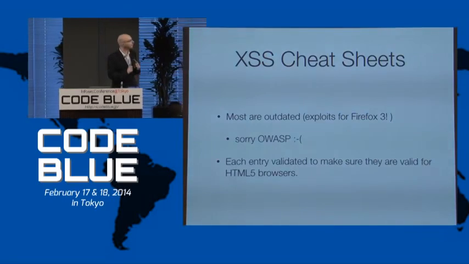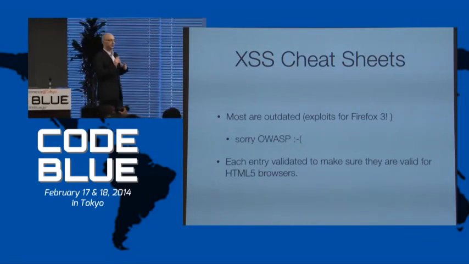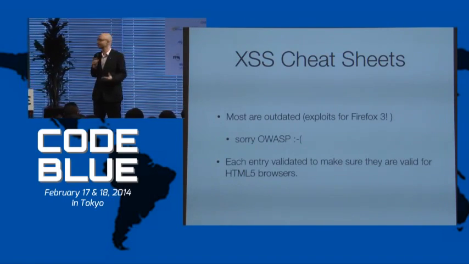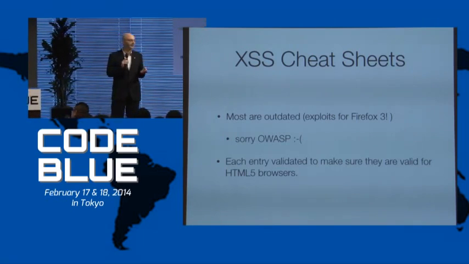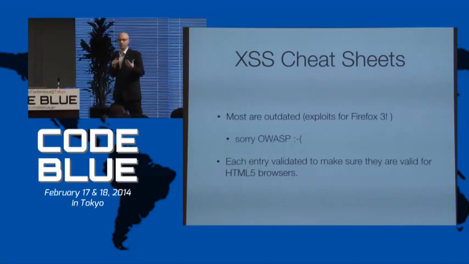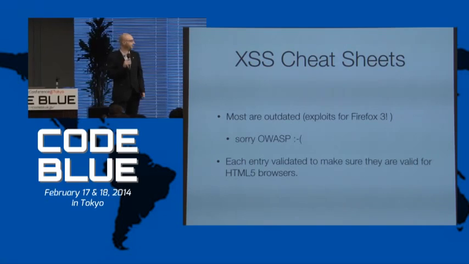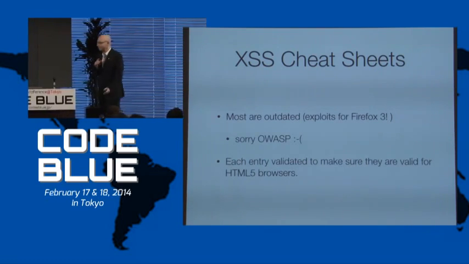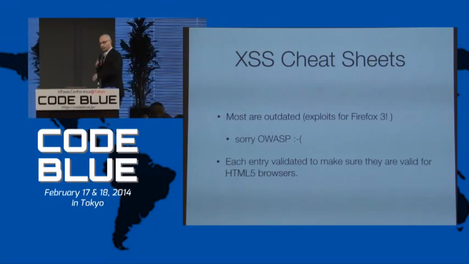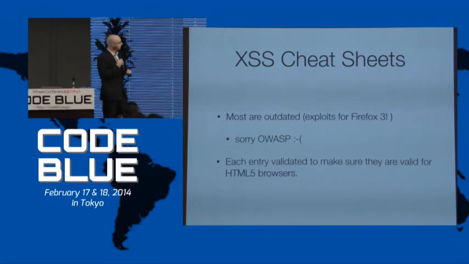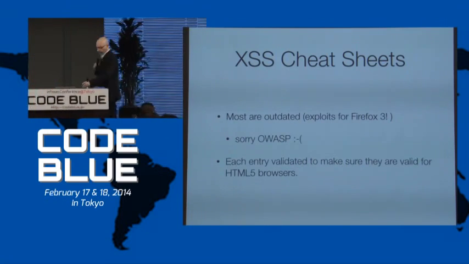Okay. First thing I looked at is XSS cheat sheets, which there are a number of. Unfortunately, the few that I found are very old. They haven't been updated. Sad to say, some just don't work anymore. So I removed all the old ones that were kind of junk. Get rid of all the old ones. Keep only the ones that actually still work.